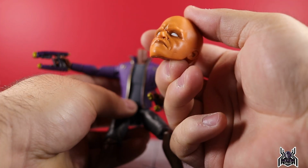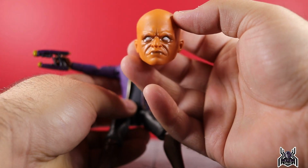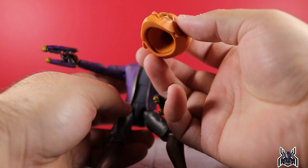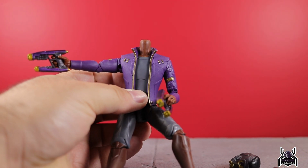And then we have the head for the Watcher Build-A-Figure, and that looks pretty good there. I think it's hollow, and then they just added in a little plastic piece to help fill it out there. It's not very heavy, but let's get to it.